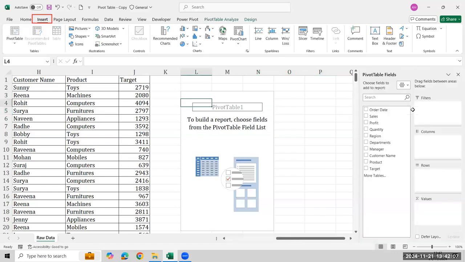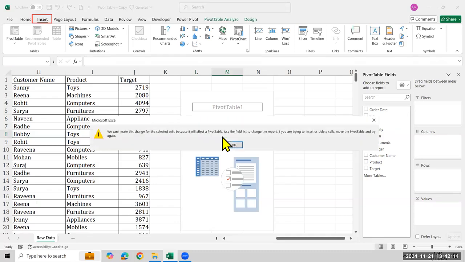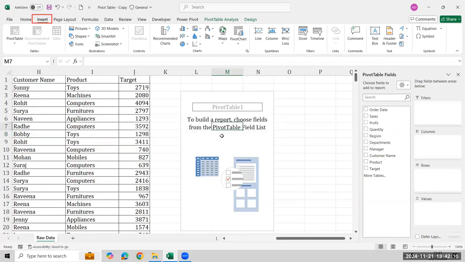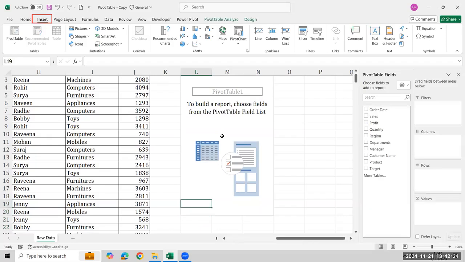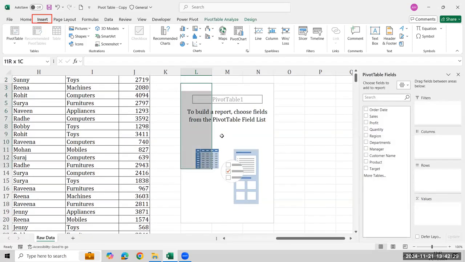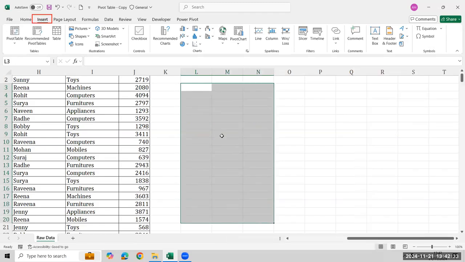So once you get it here, now you can see this. You got here PivotTable1. Now if I want to delete this, if I press the delete button, is it getting deleted? No, it can't get deleted. So you have to delete with the selection area. So what is your selection area? You have to cross-check. So here, it will be selected from here to here. Manually, you need to select like this. And then you need to press delete. Then only it will get deleted.